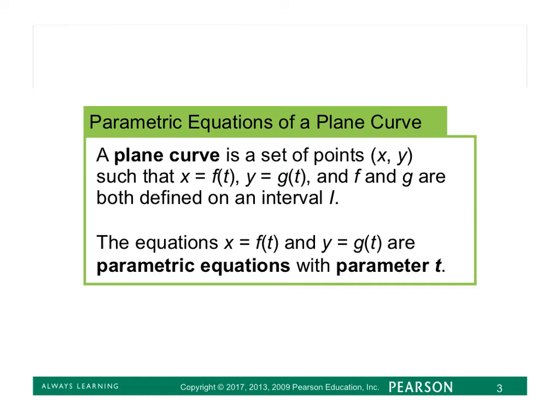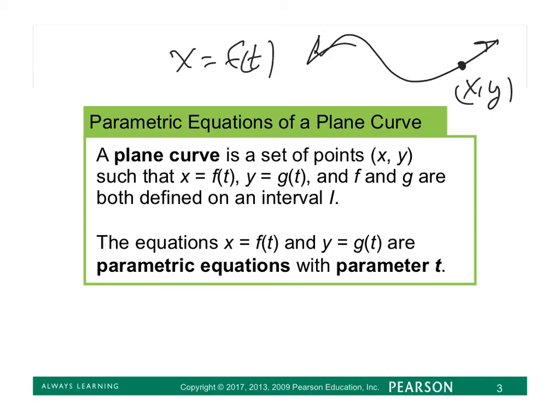Parametric equation, he says it's a plane curve. That just means it can look just like any other curve you've done before on a plane with points x and y. But instead of graphing that point as an x comma y, we graph that point as possibly two different functions giving the x and the y. In other words, the x value could be written as an f function with a different variable.